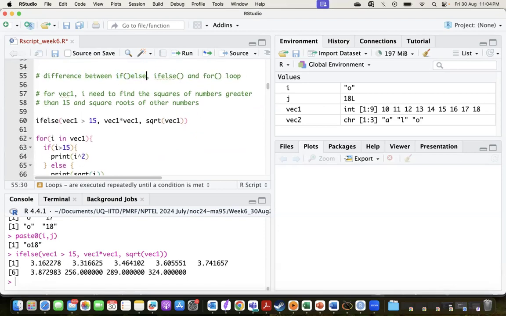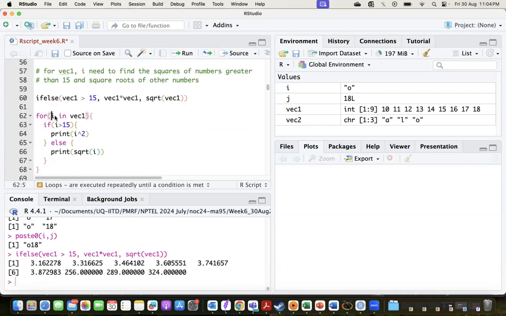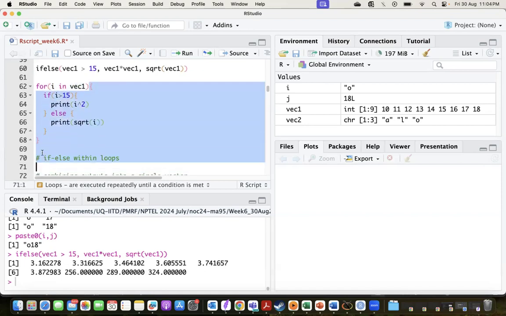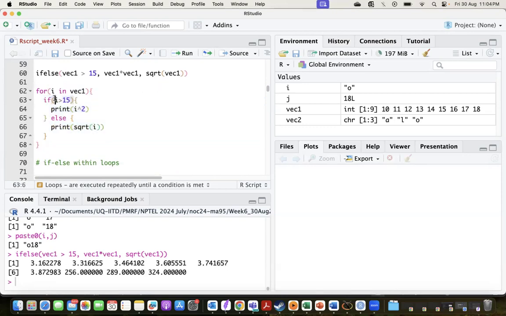Yeah, it's not this way. So you wrote for I in vec1, and then inside this loop, you'll have a conditional statement if. Just remember, once you're inside the loop, you don't talk about vectors. You're talking about one element at a time, and that one element is defined by this counter that you've defined. So that's I. And also if else statements always work with single values.